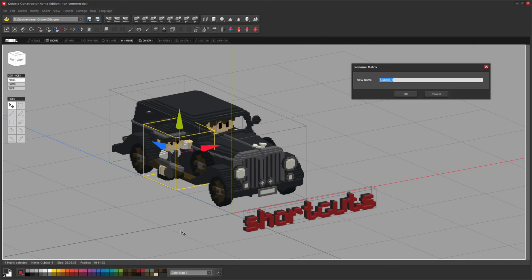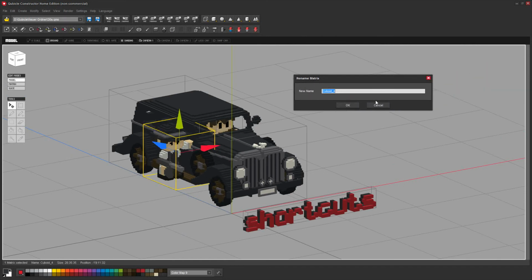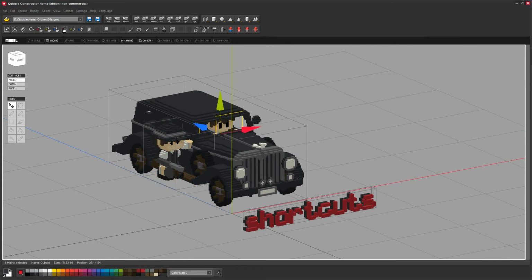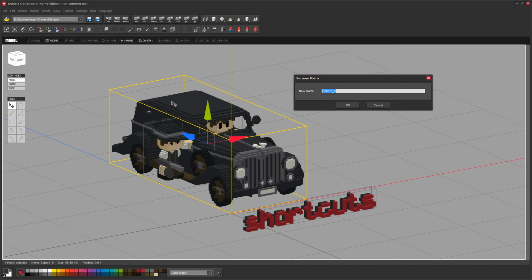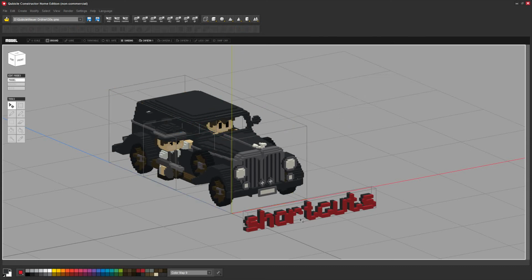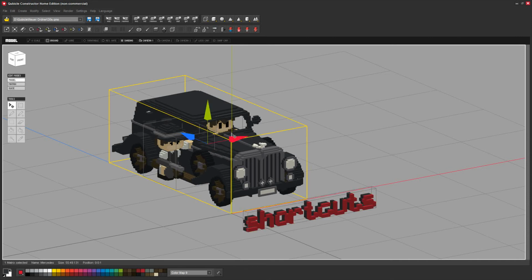So let's press F2, and I want to name this guy Jack. This guy I want to name Jim. That's my Mercedes, and shortcuts is fine. So now if I click them, you see the names given there.